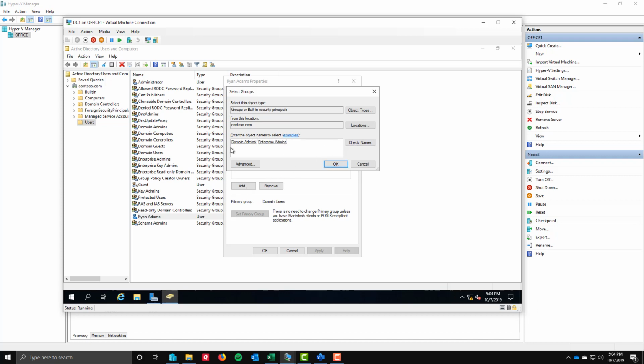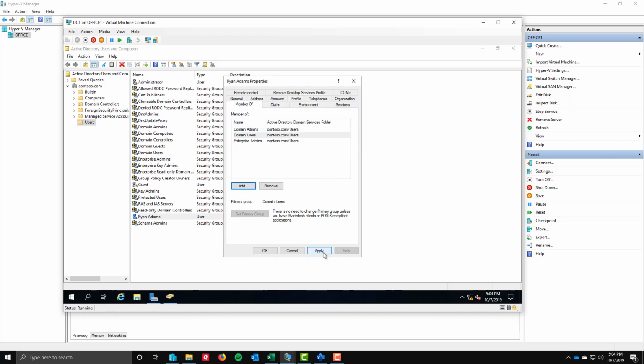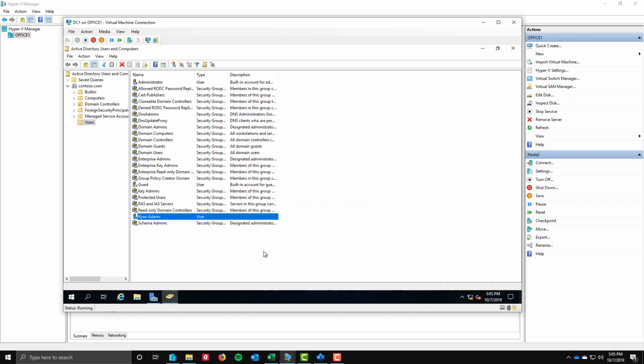These accounts have absolute, complete, and total rights to everything. And when I say everything, I mean every computer, every user, every object that is joined to your domain has rights through these account groups. So again, this is just something I would do in my demo environment. It makes life a little bit easier. You may not want to do that. Maybe you want to be a little bit closer to what you're trying to demonstrate. You may be focusing on security, and so you just want a regular user account, and you don't want it to be added to these groups so that you can apply the least privilege ideal that we have going on, and that is perfectly fine to do.